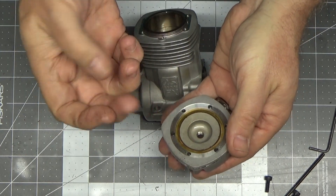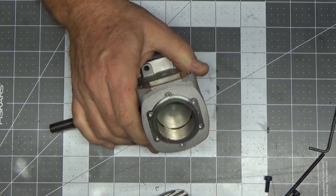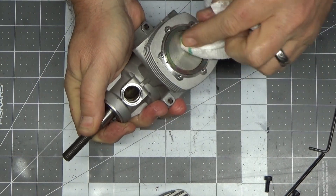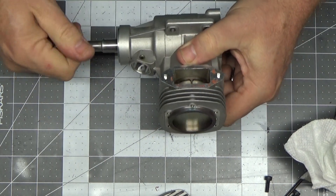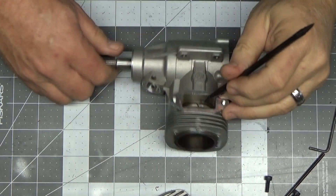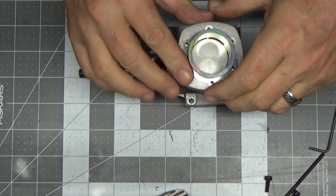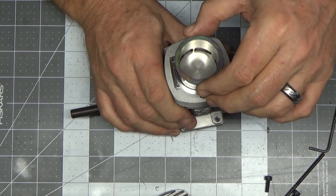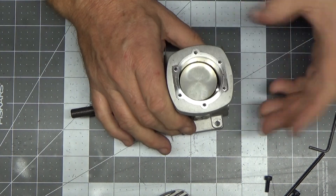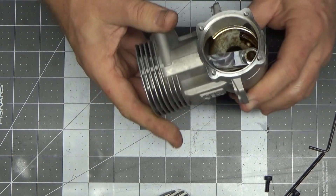There looks like sealant material - the inside of the top of that head doesn't give me a whole lot of encouragement. Let me use a clean paper towel and gently go in there. I'm going to try a plastic piece to see if I can get that sleeve to come up. I'm not sure how many flights Randy said he had on this engine, but look at the top of that piston - two-stroke engines will accumulate considerably more carbon on the top of the piston in a shorter time frame.